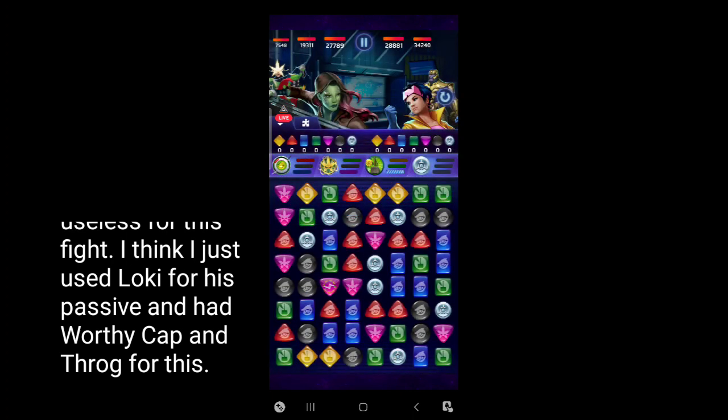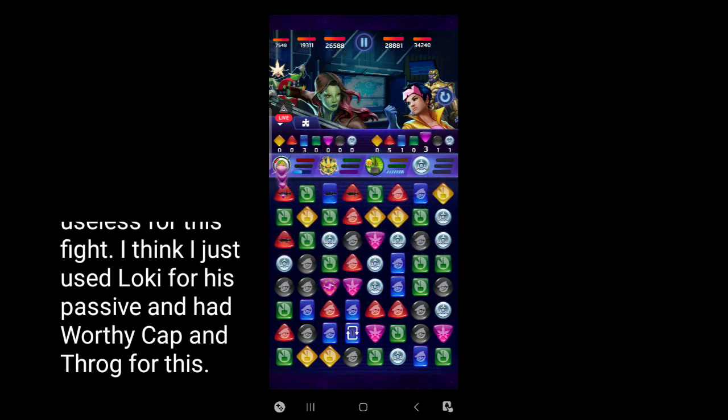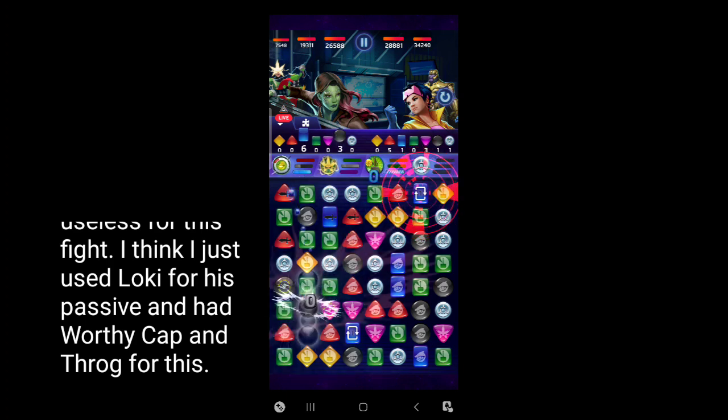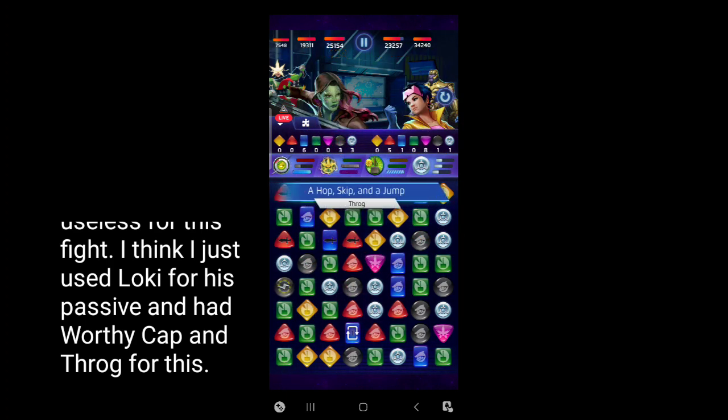I feel like they've covered all the colors. I had to talk myself through it, but yeah. Do I want the blue then? Yeah, I want the blue. Oh, there we go. Gamora's tanking the blue for Throg. That's even better. Okay, so we do this into that. And they're matching the purple for me. Oh, I've got to get rid of Jubilee. Get rid of this dude first. Do not like him being there.